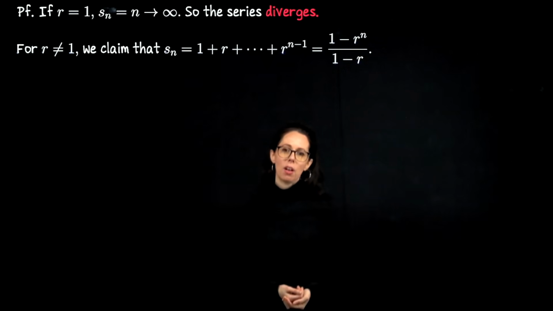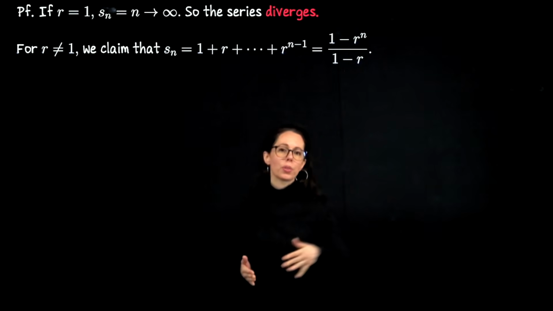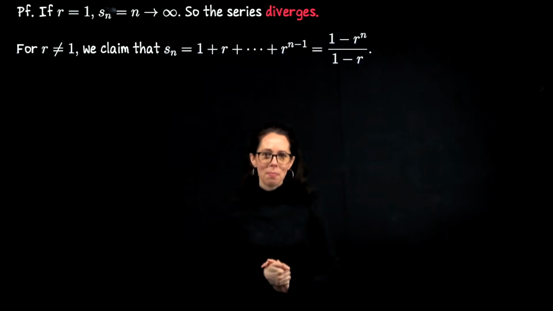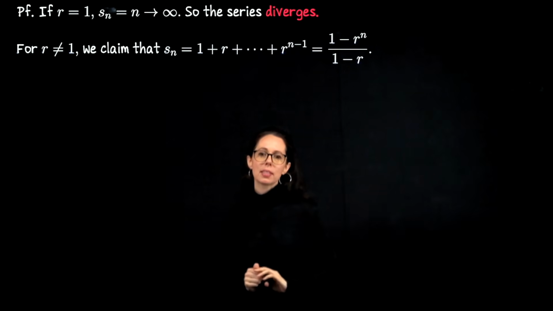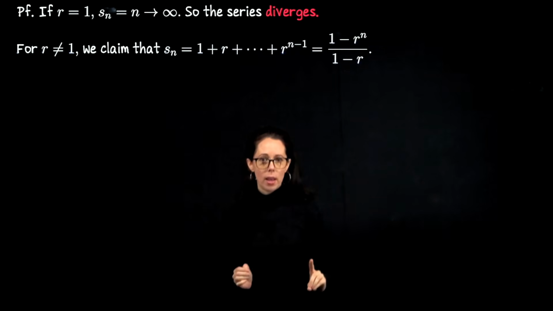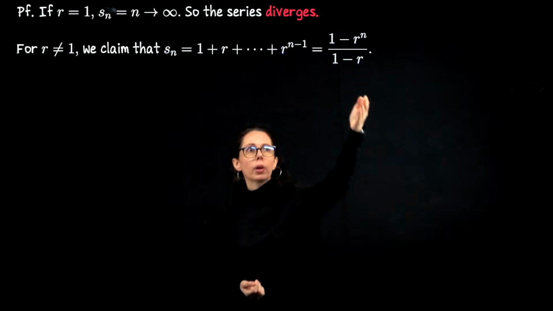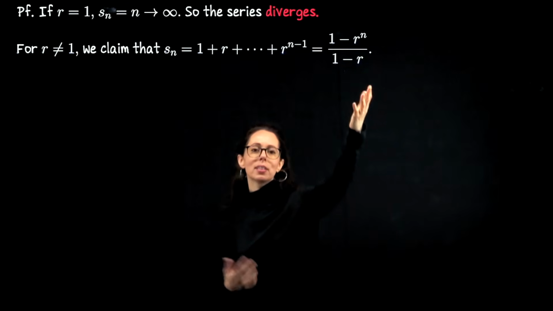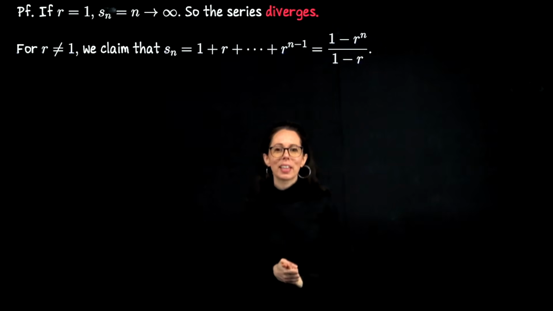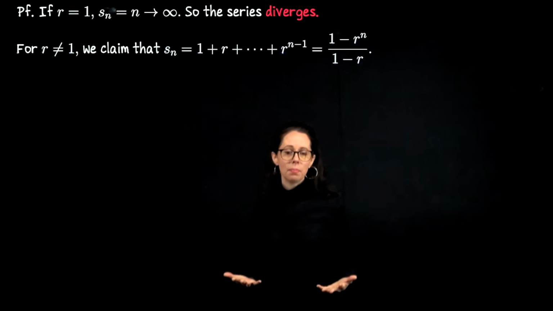As we already saw, when r equals 1, the associated sequence of partial sums is just 1, 2, 3, 4, 5, 6, 7 that goes to infinity. So that does not converge, which means that from now on, we say r is not 1. I need to make that precise first because in a moment we're going to arrive at this fraction and I don't want the denominator to be 0. So that's why I'm isolating that first case. All right, so now imagine that r is not 1.